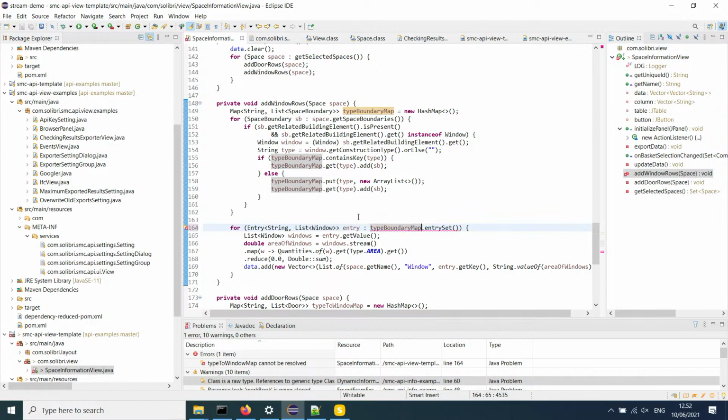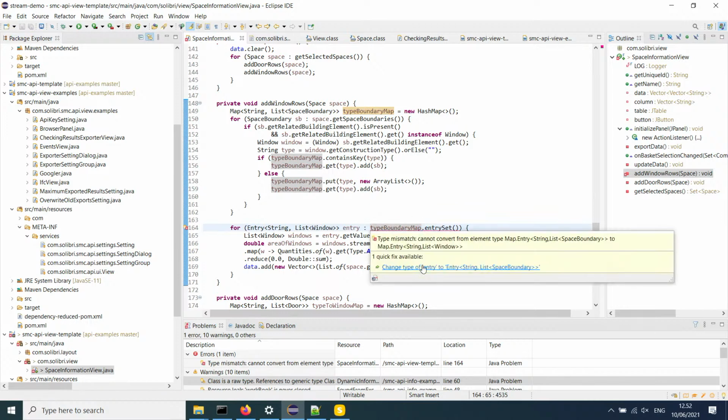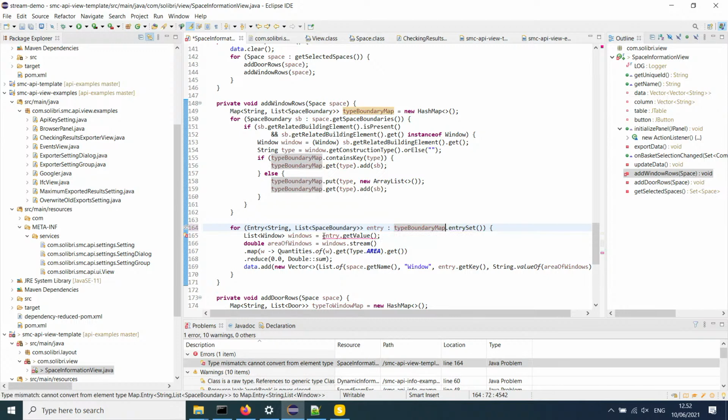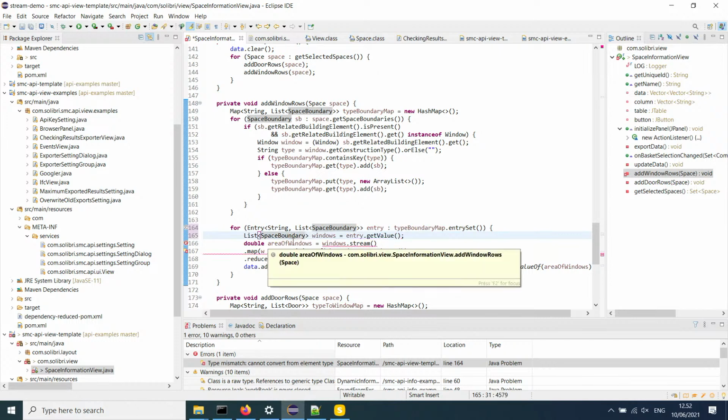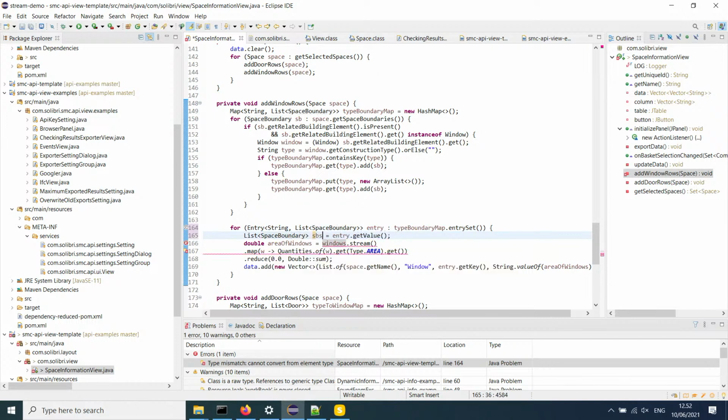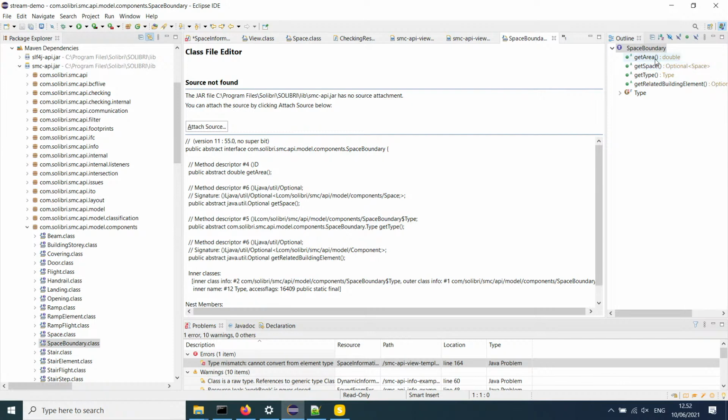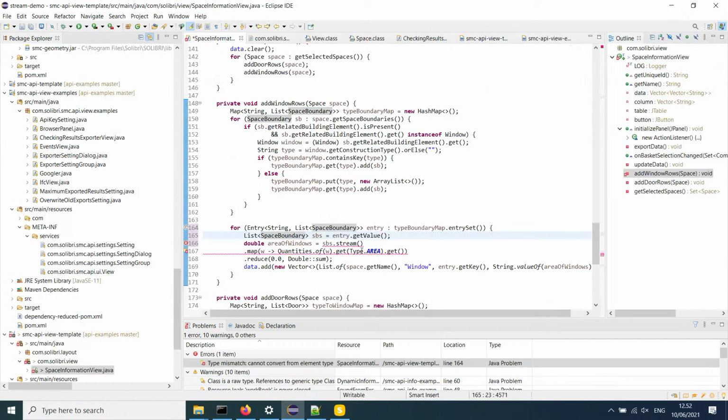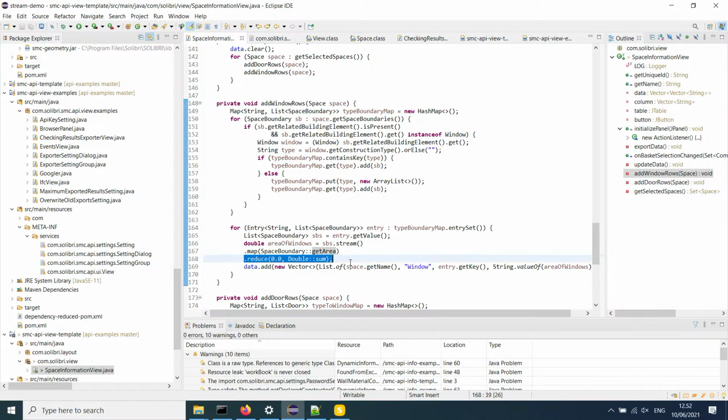And now here we don't have a list of windows, we have a list of space boundaries like this, SBS, space boundaries. And now the space boundary has area, so we can call that directly. So instead of this complex thing, we can just use space boundary get area, and the same sum code here.